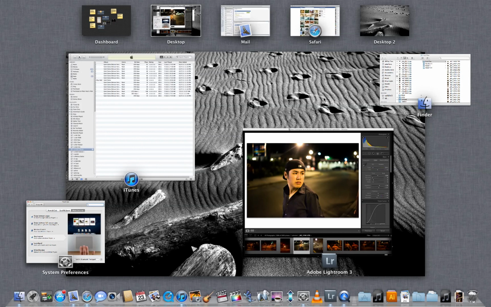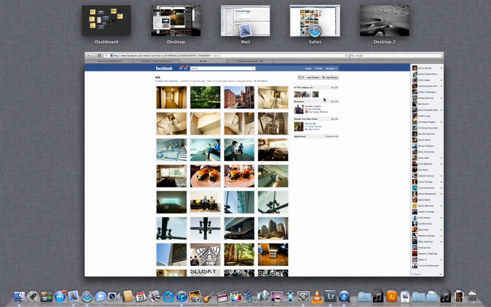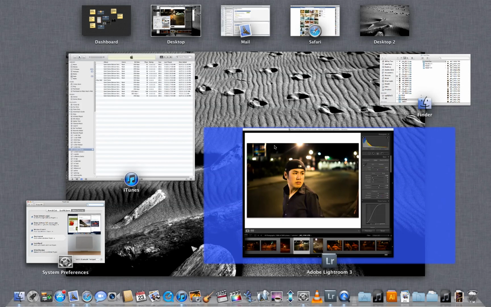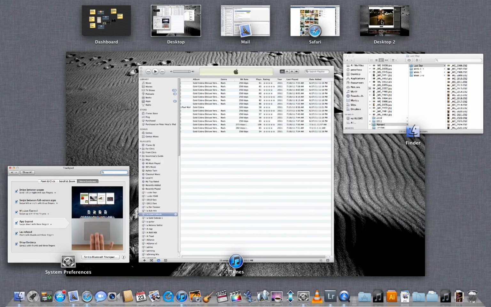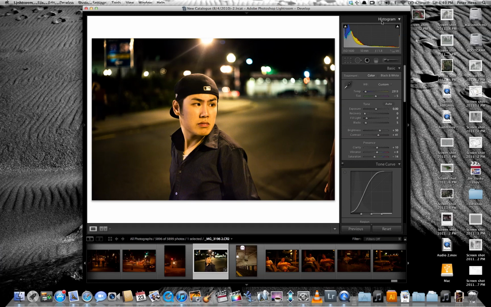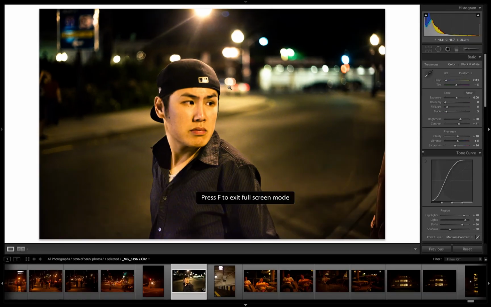And it's nice to be able to sort of move between all these active things in Mission Control. But where it gets really, really nice is how you can very easily just click and drag applications to these new desktops. And so now if I go into this, what I'll call Lightroom desktop, I can actually put Lightroom into its full screen mode. It's been with Lightroom for some time now.